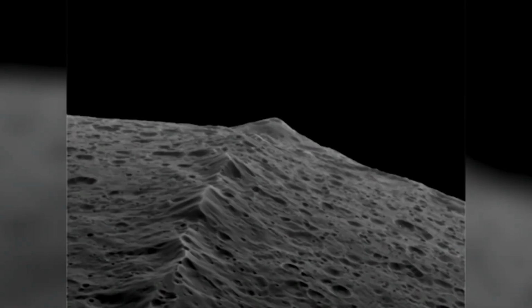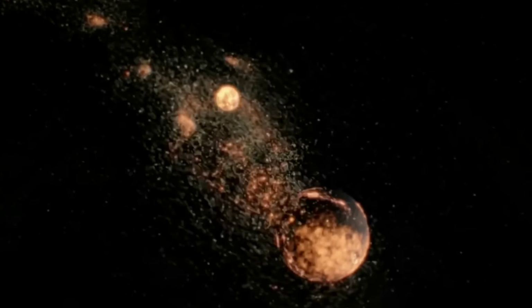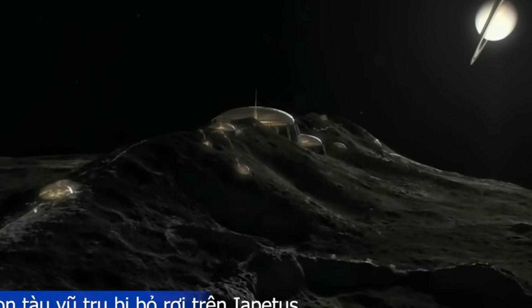Even its path is truly unusual. Iapetus is 3 times farther from Saturn than Titan, its closest neighbor. The orbit of this moon is tilted, so as it moves around Saturn, it oscillates up and down, unlike other conventional satellites that lie in the same plane as Saturn's rings. In other words, it's like a maverick in the Saturnian system. The moon prefers sneaking off to skip school and lurking around over playing soccer with the kids.